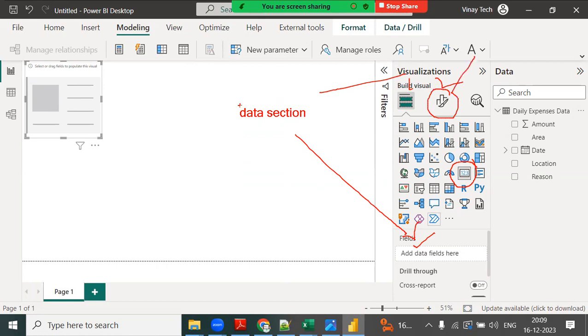This is the format area: colors, fonts, style, sizes, alignments, all we take in this area. Again, this is 2 types. One is common to all visuals and the other is visual-specific formatting. For a particular visual, formatting is possible, or common to all visuals is also possible.